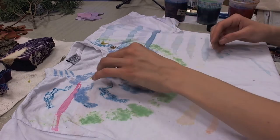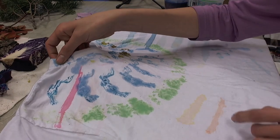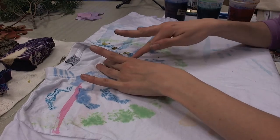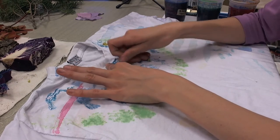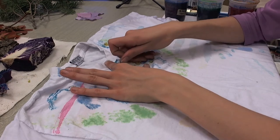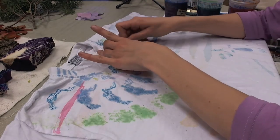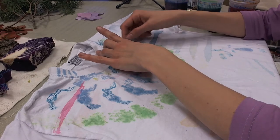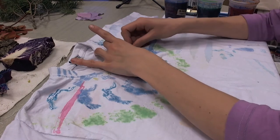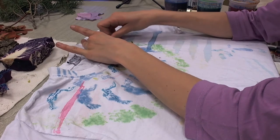So I have a hammer here that I'm going to use later to try and hammer some color in. But I pushed one of these little flowers into the fabric earlier, and it makes a nice yellow. So I think I'm just going to try a little more of that. I'll get the hammer out later. What I'm doing right now, I have no idea if this is going to be permanent or not. I don't even know what those flowers are, so there's no way for me to know. The dye and the paint I have enough experience with that I know that'll stick. I'll probably heat set it later. Sometimes that helps with the natural stuff, but also the paint likes to be heat set. But I hope these little flowers stick. That's a pretty yellow color that they make.